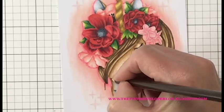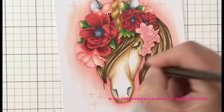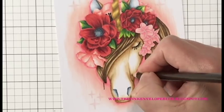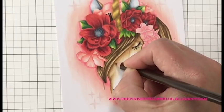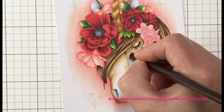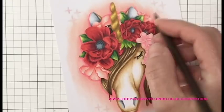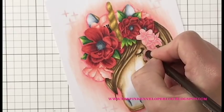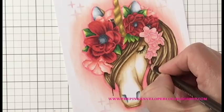Now I'm going to come in with my colored pencils. I'm starting with the Prismacolor in dark brown. I have a very sharp pencil and a super duper light hand. I'm just going in pretty lightly. I'll build up this color where I need it to. In most places, I don't need to build it up too much, but I do want to be careful because I don't want this to be a dark brown horse. I don't want this to be super dark in itself. So I'm making sure that I'm keeping my hand really light here. I can continue to build this up as I go, but I don't want to have to try to get rid of it.